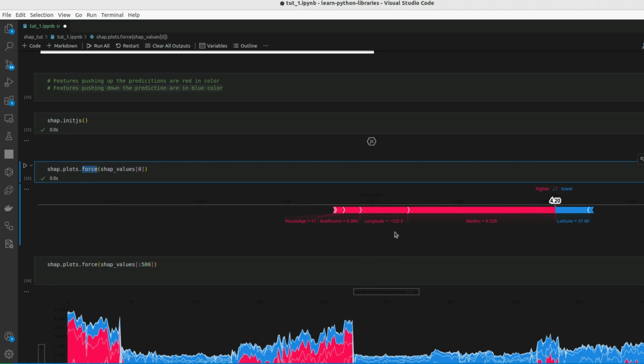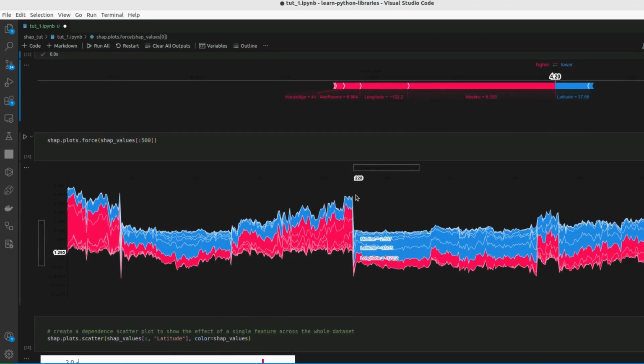The values that are higher are acting as very positive towards your output, and latitude is acting negative towards your output. So indirectly 5 are pushing up your output and 1 is pushing down your output, so we have 4 net positive towards your output, and that's why you see 4.25.